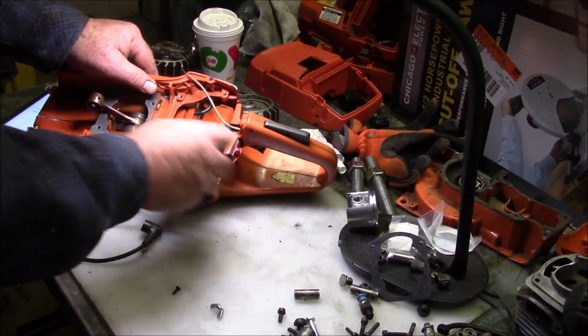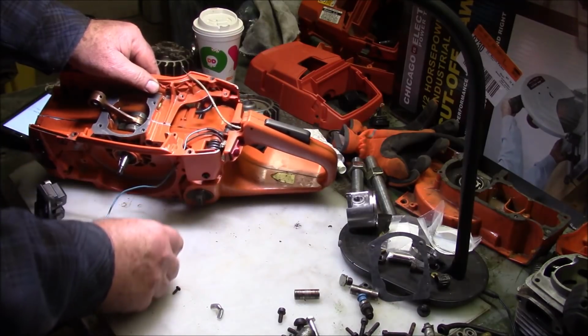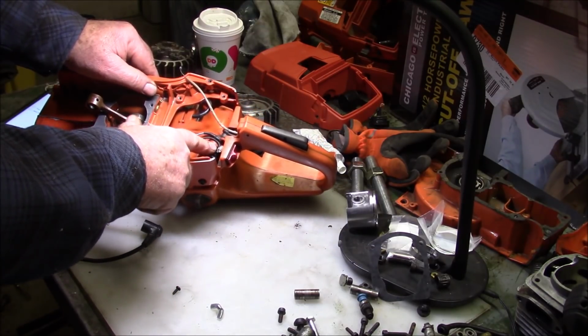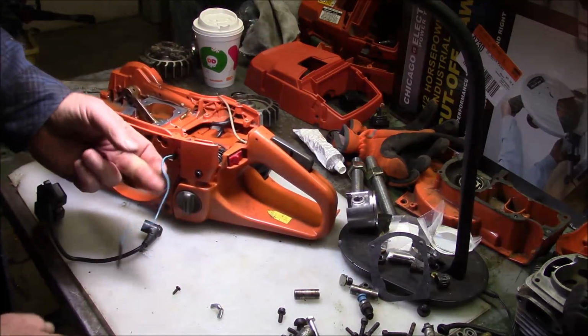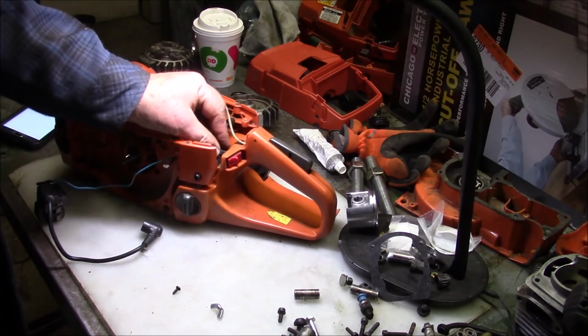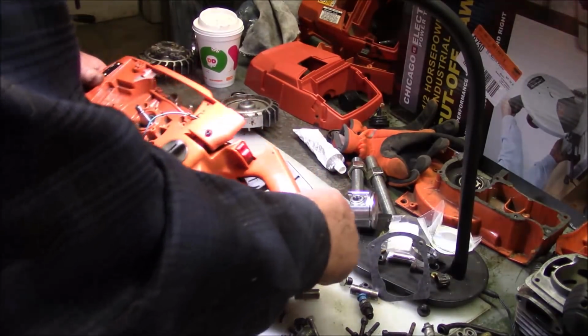See the proximity of the switch to the spring? Sometimes it makes sense to pay attention to that because you want to put the ground wire at the bottom, the wire to the coil, which gets grounded on the top, and minimize the chances of that wearing through and shorting your saw out right there.